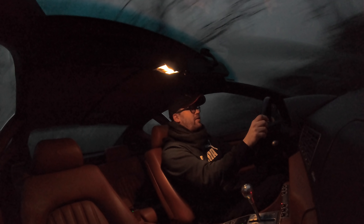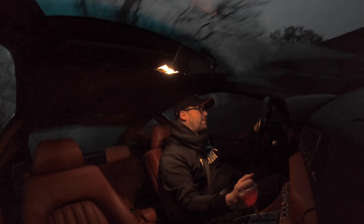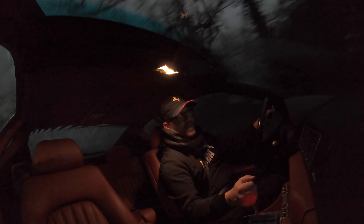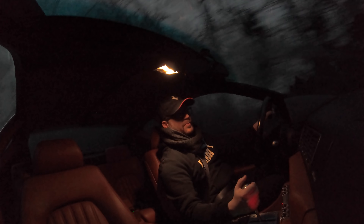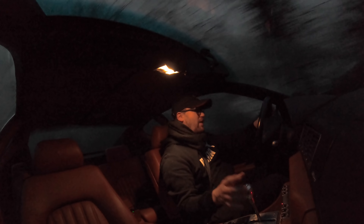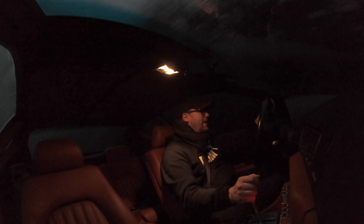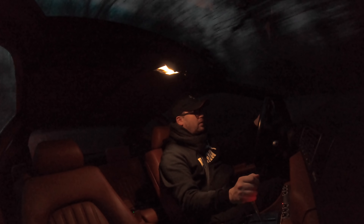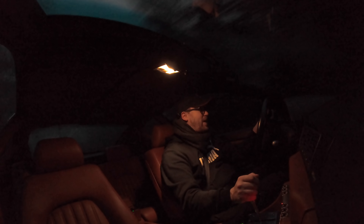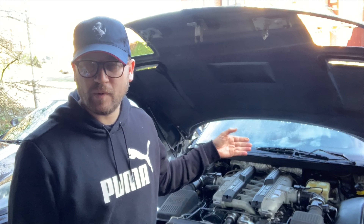Straight road — here we go, ready. There we go — you felt the car lift off then, there's a lot of power. So there is definitely something wrong with that cat ECU system and it's going to be one of those components. We've run out of light today so it's pointless to keep trying tonight. We are back with full power, we still have flashing lights on the dash, but the car is at least driving really well.